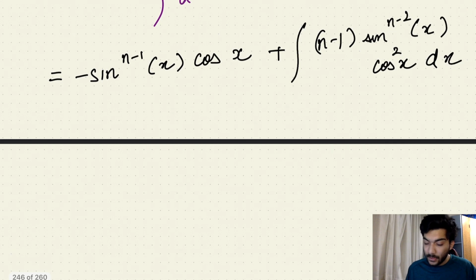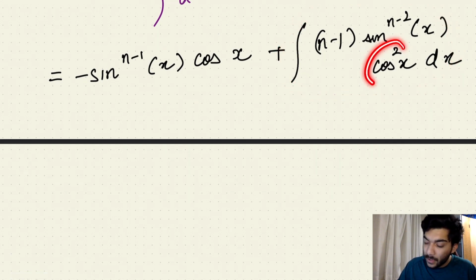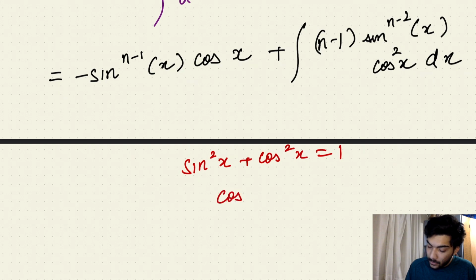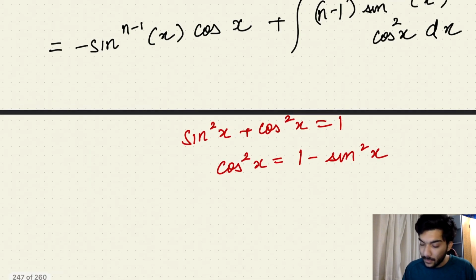So now let's calculate this one. We can see that this expression is a bit complicated, but if we can convert this cos square x into a sine square expression, we can easily simplify this expression over here, right? So let's do that. In order to do that, we also know that sine square x plus cos square x equals 1, right? This identity. So cos square x would simply be 1 minus sine square x in this case, right? And we'll see why we did this step in the next expression over here.